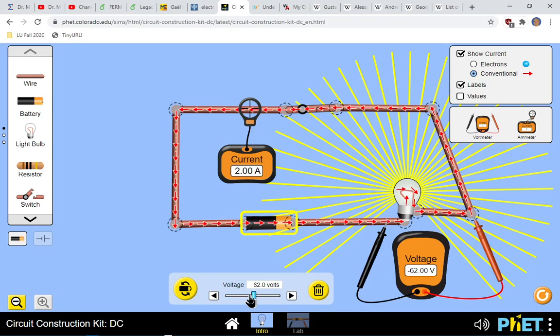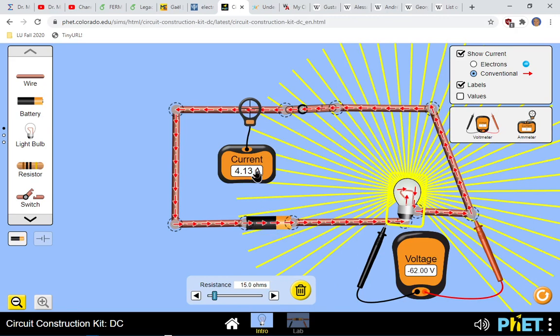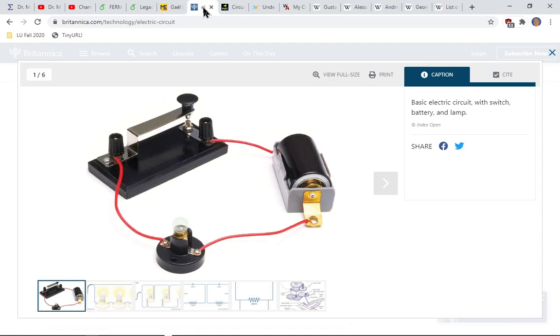I have a resistance in my circuit. The resistance can be changed too. If I increase the resistance here, you see the current comes down to a crawl, but if I reduce it, then the current becomes, as you notice here, stronger. So you see the current went up. So that is the basic setup, and again we are just looking at that setup.